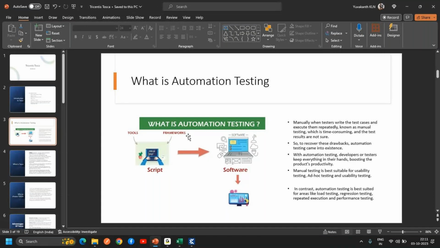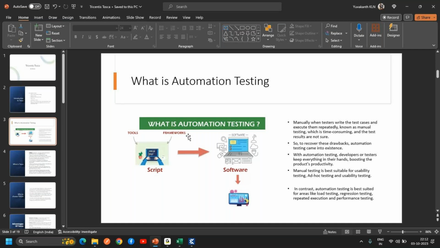We sit together, jot down the main things, and try to figure out a framework. A framework is something like a skeleton. We create the skeleton so that, based on it, we start implementing our automation testing.